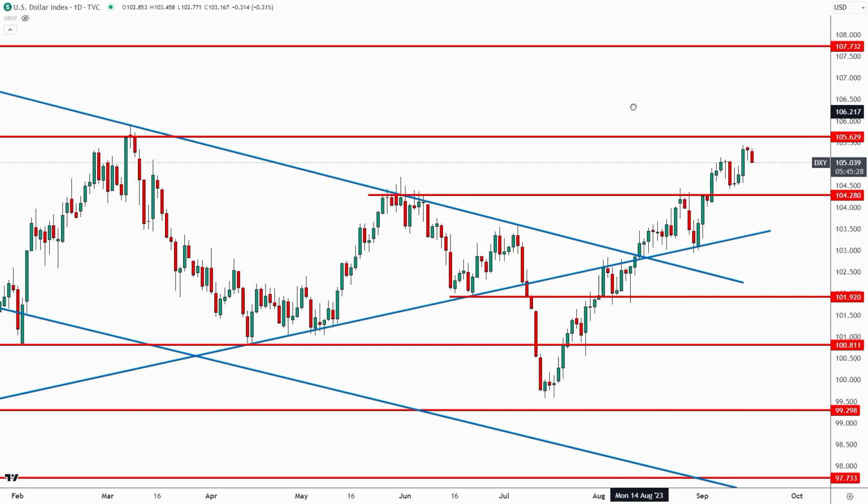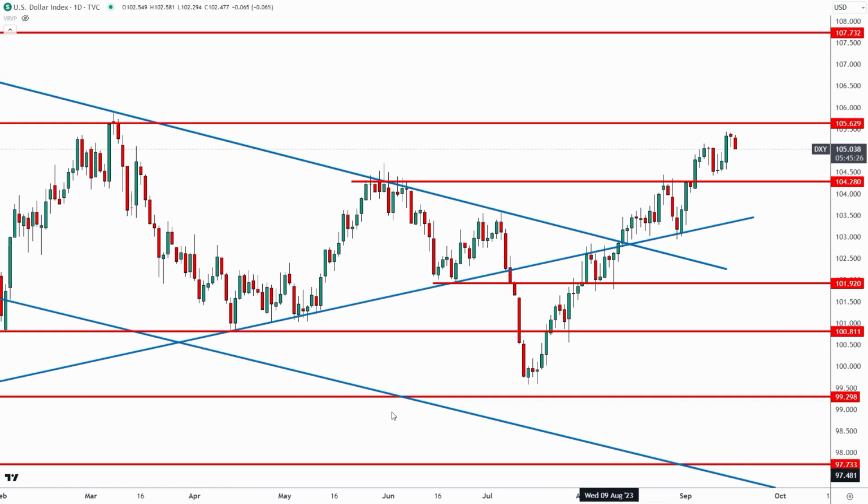Okay, so looking here at the DXY, the US dollar index, we know that the market is moving in an uptrend, higher highs and higher lows, which is obvious because we have the euro doing the opposite, and the two do have an inverse correlation. So we note the DXY also reclaimed this confluence right back here. Through this area, we got the reclaim and the retest right here on these two candles.